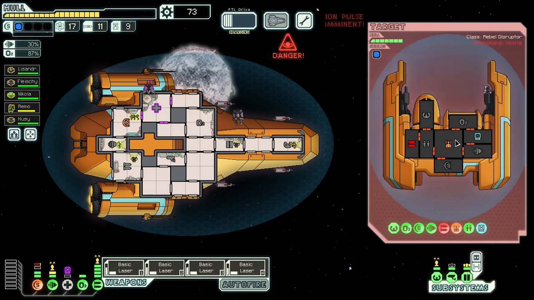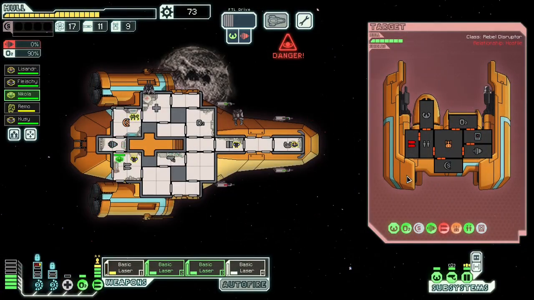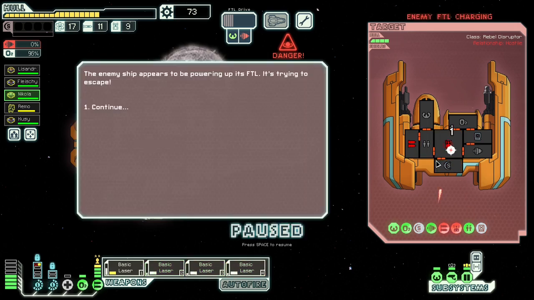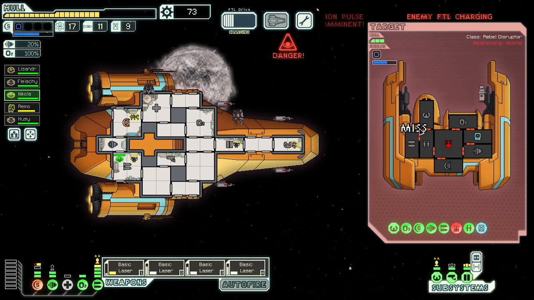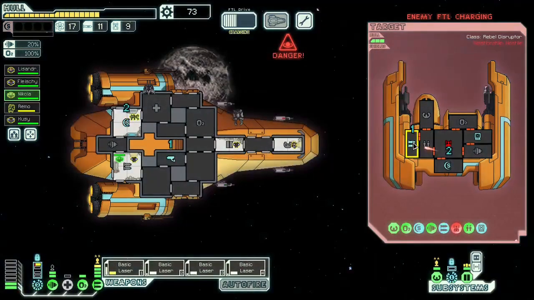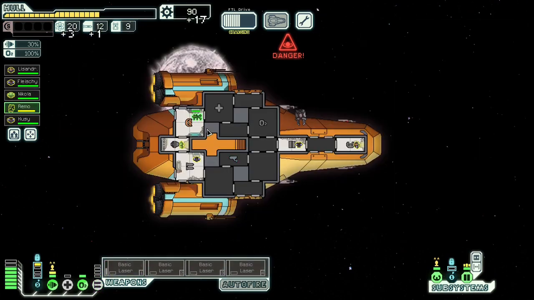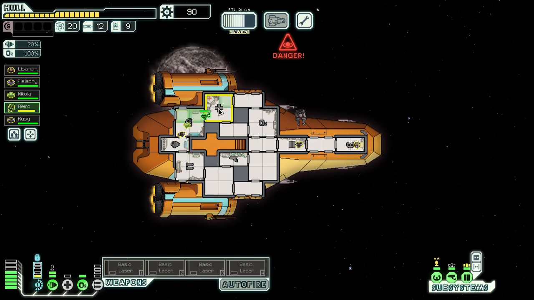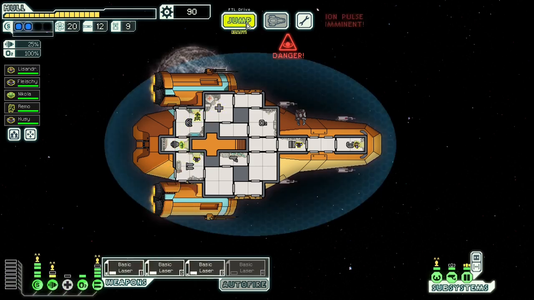Fortunately, I knew 1 point of damage there could knock them off. I'm actually going to put my Zoltan in here for a moment, just for the rest of this fight, because this way, even if the pulsar hits my weapons, I always have at least 1 laser. Let's get out of here.